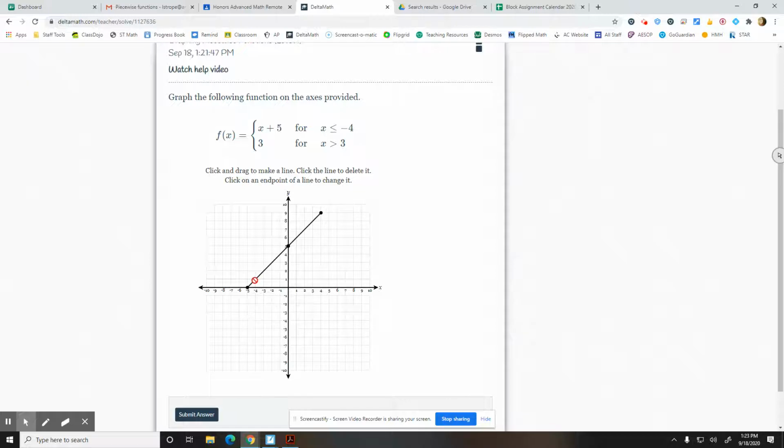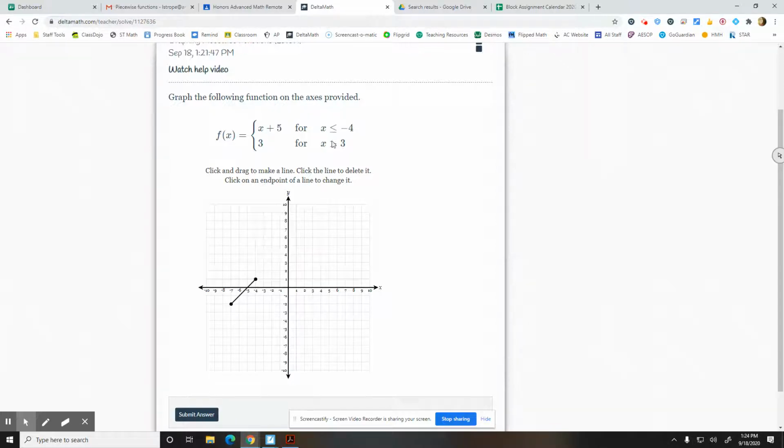Okay, so I'm going to make a note of where the line hits at -4, which it hits at 1. So -4, 1. I'm going to delete all this other stuff. And I know that my line is going to continue starting at -4, 1. So I'm going to click and hold, go repeat the slope, which is 1 over 1. But since I'm going backwards, it would be down 1, left 1. Do that a couple times and let go.